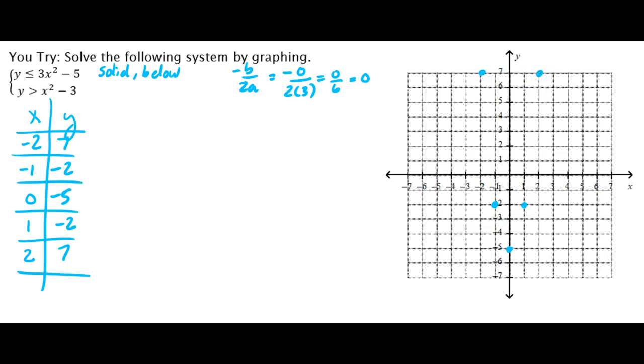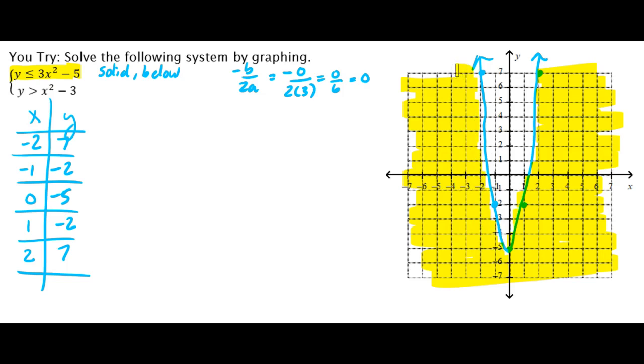I'm going to connect all of these dots to make a really skinny, stretched out parabola. And remember that I'm using a solid line. Oh, that wasn't so great, but you get the idea. Now I have to shade below. I'm going to shade everything in yellow. My kind of silly way to remember it is if I poured water onto the parabola, it would go inside the parabola. So that means that below would be outside of the parabola. So all of this is getting shaded in yellow, everything outside the parabola.